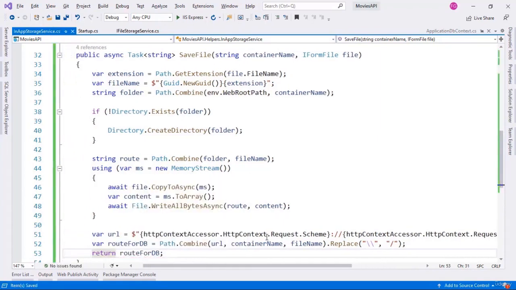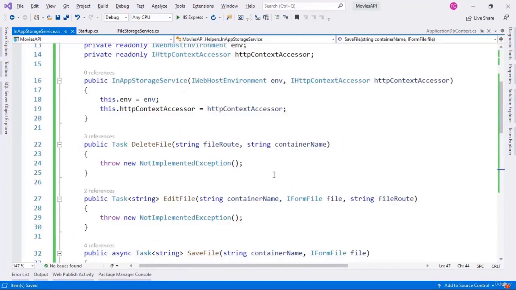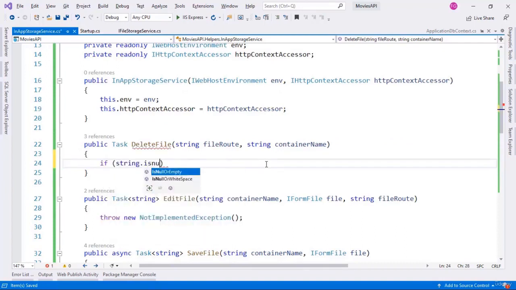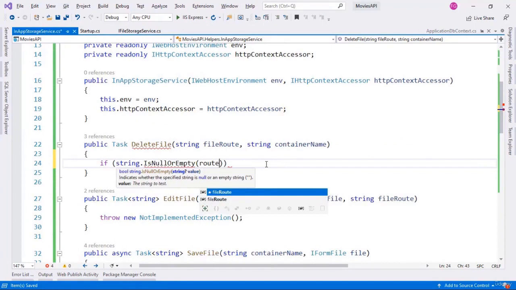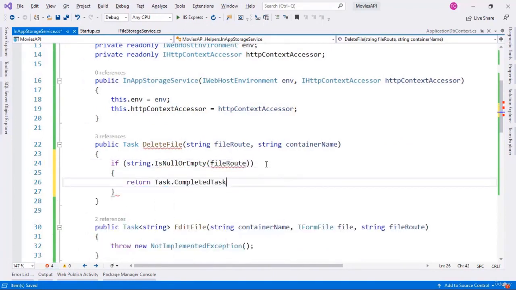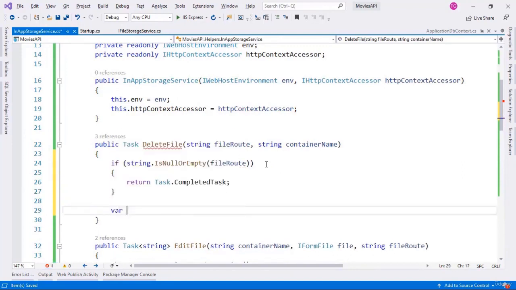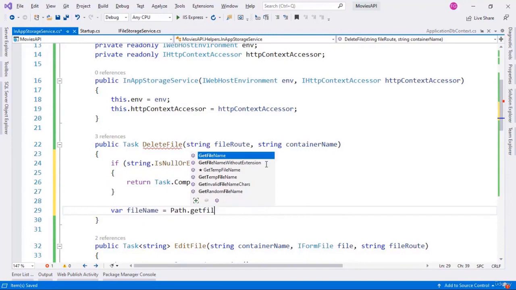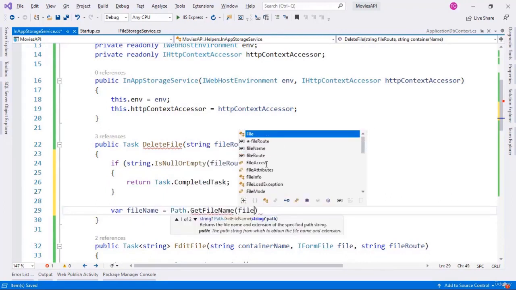And that's it. Now let me work on the DeleteFile method. I will say here if string.IsNullOrEmpty, fileRoute, return Task.CompletedTask, and I will say var fileName equal to Path.GetFileName, and I will pass the fileRoute.